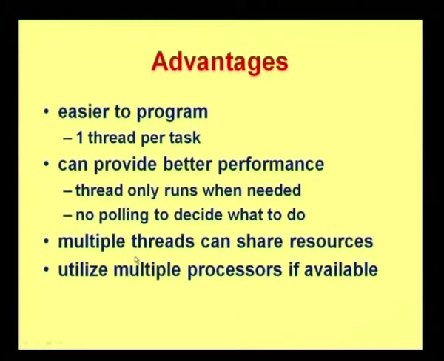Multiple threads can share resources and utilize multiple processors if available. Whenever I use threads, multiple threads can share the same set of resources. I can have n number of processes accessing the same particular resource. For example, I have an object and all of them are going to use a method in the object. In that case, all the threads could simultaneously and concurrently access that particular object.